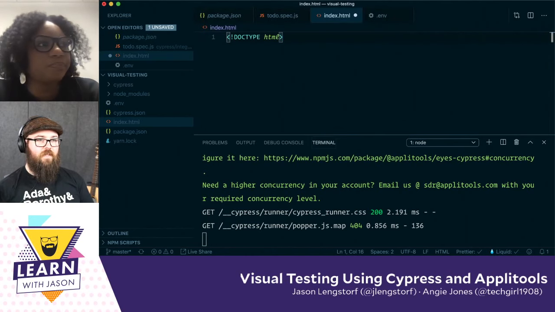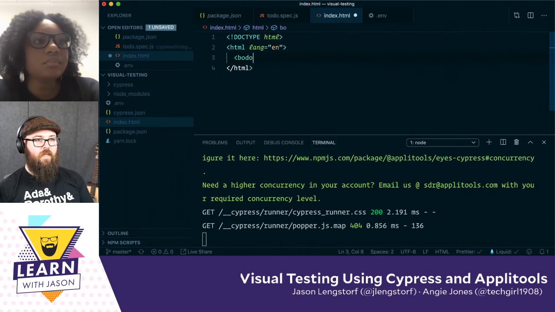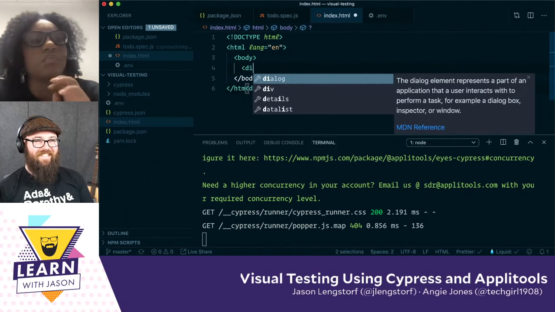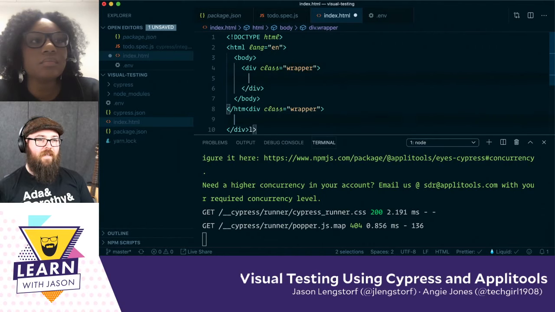Doctype HTML, and then we'll just do HTML. And I'm going to not ship valid HTML. Do I need a head for it to render? I don't think you do. Let's do a div with a class of wrapper, and inside we'll do an h1 that says hello chat.